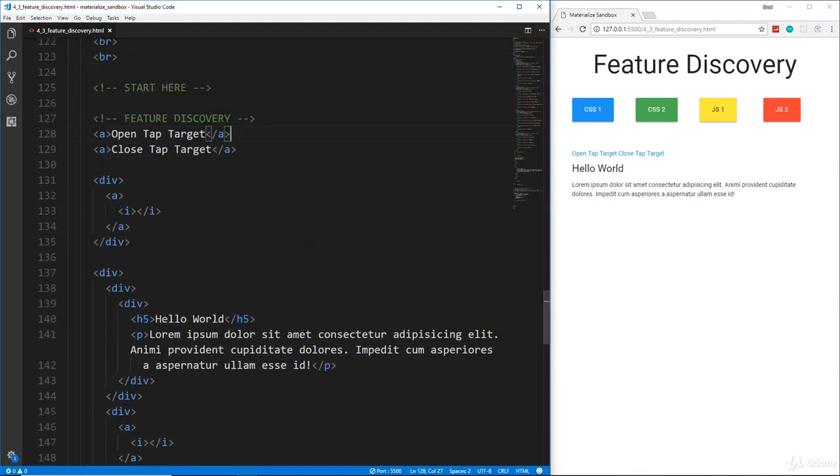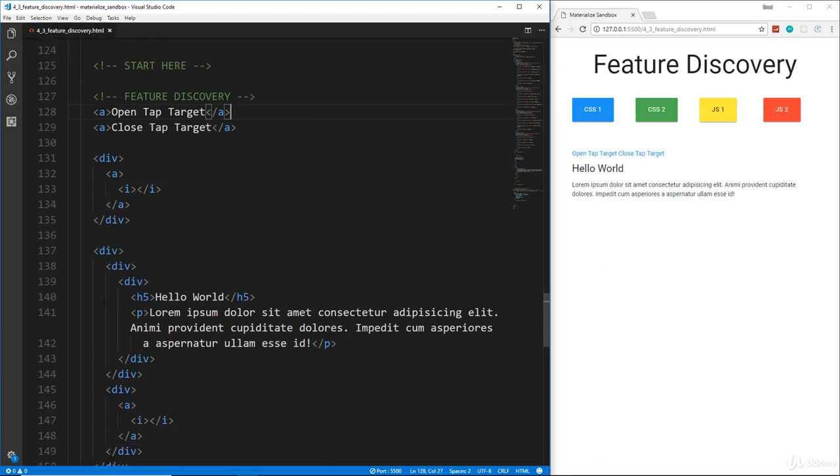Basically, we're going to have our open and close buttons, and then we're going to have the markup for the feature discovery. So these two buttons, they're actually links, but they're going to be formatted as buttons. Let's give them the class of waves-effect, and then also we want waves-light and btn.